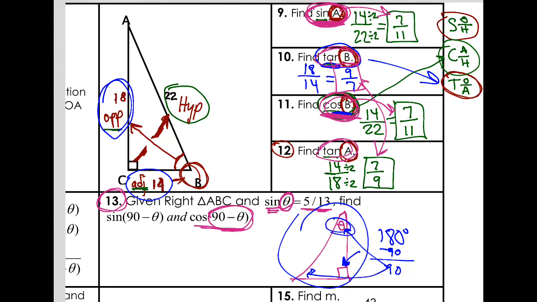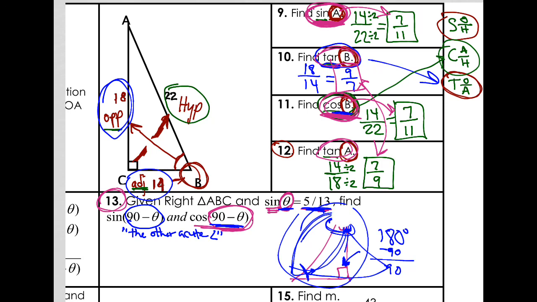So whatever theta is, no matter what it is, I can just subtract it from 90 and get what this one equals over here, because those together have to add up to 90. So that's what this is saying. Well, if we know theta is equal to this, well, the other angle, in words, I would just read this in my head as literally the other angle, or the other acute angle. That's all that means. And the cosine of the other angle. It wants us to find those. So we can label this triangle.